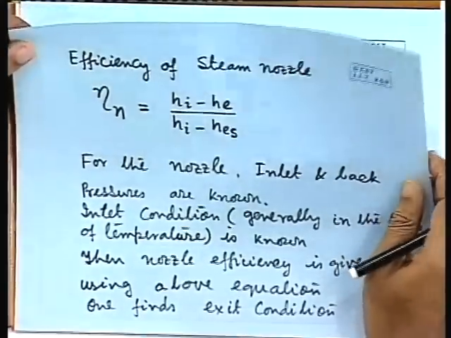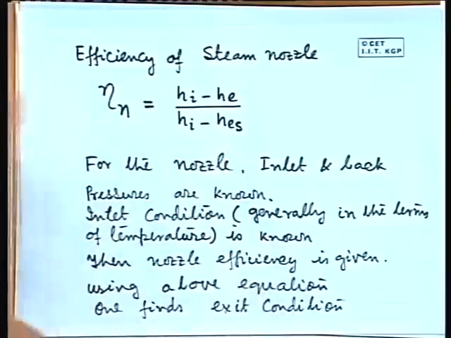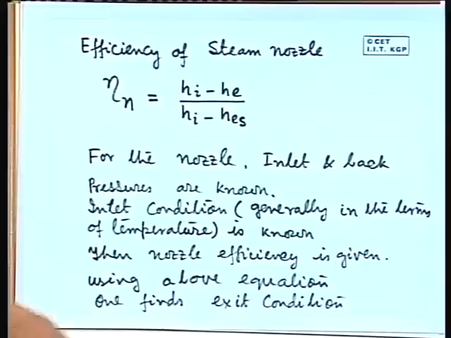So, this is how we can find out the efficiency of the steam nozzle, and this is applicable, as are the previous equations where we determined the outlet velocity from the nozzle. The same equations are applicable for both convergent nozzle and convergent divergent nozzle. We do not have different equations for them. It is only important to know that a convergent nozzle has some limitations, and these limitations can be extended in the case of a convergent divergent nozzle. So, in steam turbines we will see that in a number of places the convergent divergent nozzle is used to increase the mass flow rate and to have high velocity at the outlet of the nozzle.